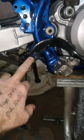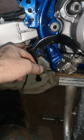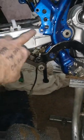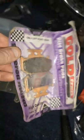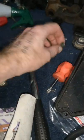So just as I was rigging all the back brake up and that, I've got one of them prop Allen key bolts ordered, with the hole in the back what you put a circlip in. Anyway, the master cylinder I've got, but the bolt snapped. I was just looking at the hose. And then I remembered I got some pads with it. So I've took the old pads out.